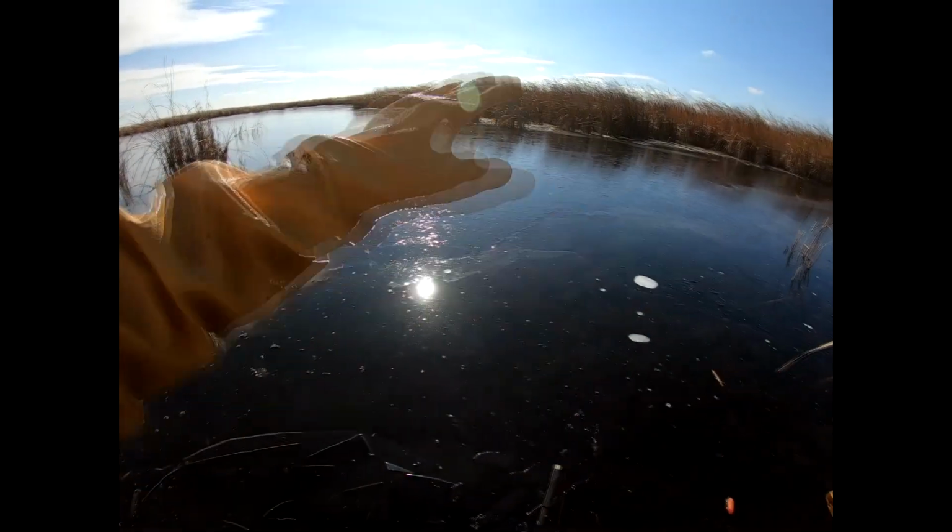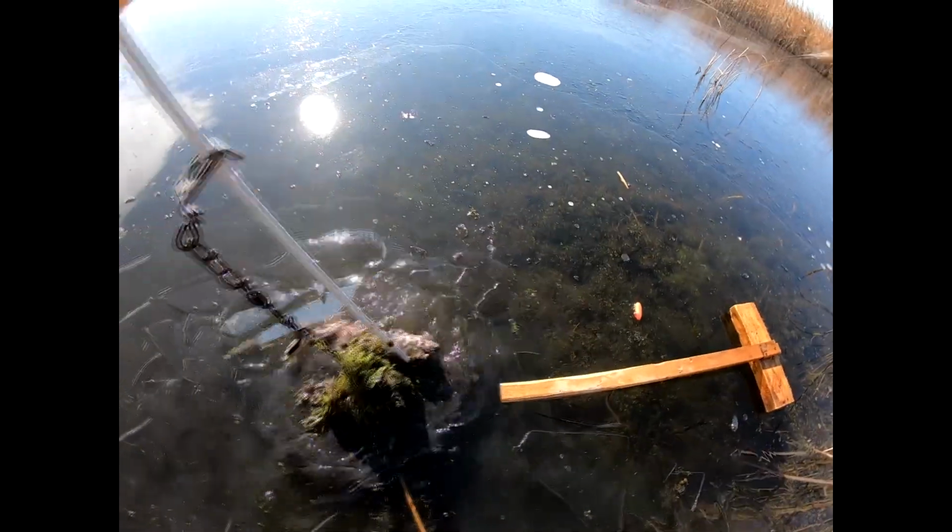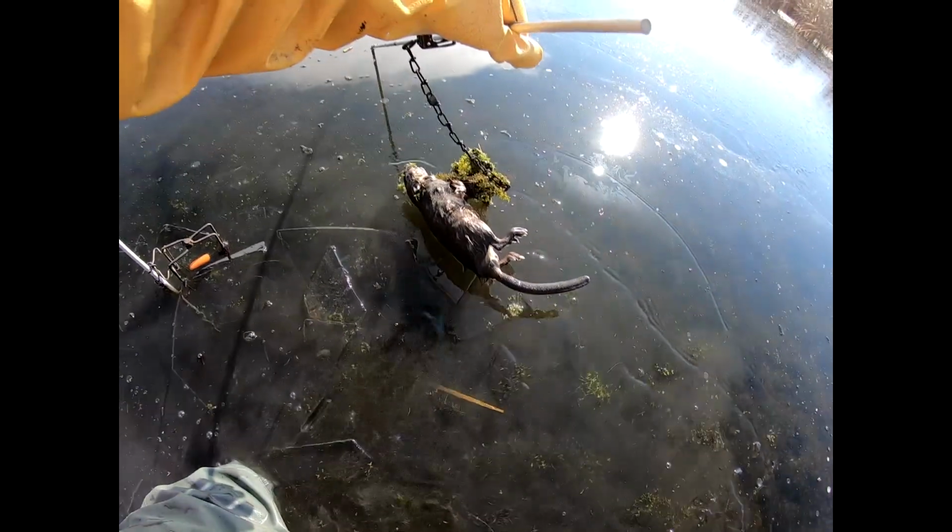This one had no ice in there at all. Even up here by shore, it had none. My 110 was still working here, but I could see as I walked out here, we got ourselves a nice big muskrat right there.